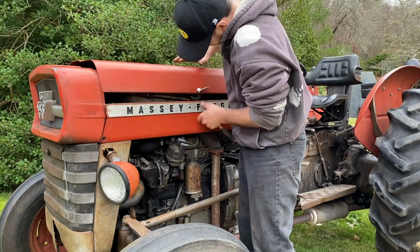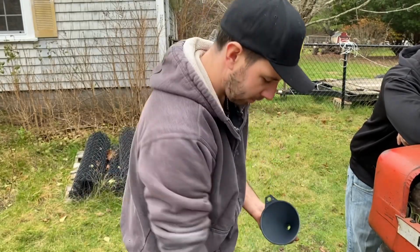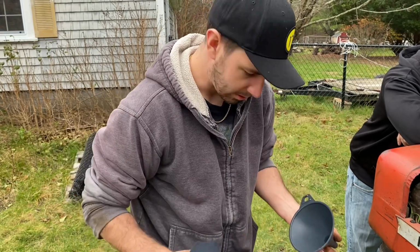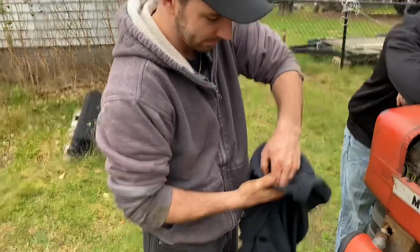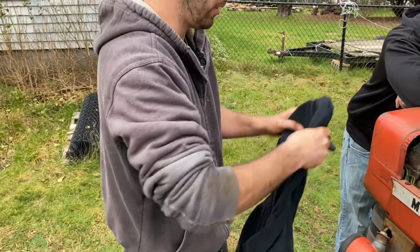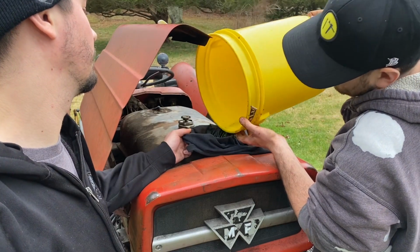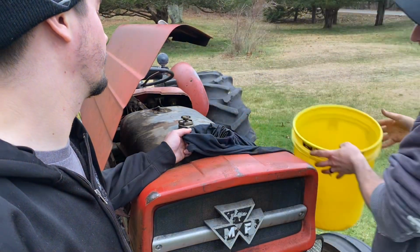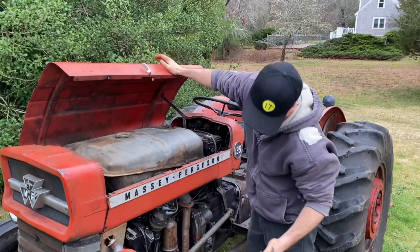We don't have a straining funnel. Just going to take a clean spot of the rag, hang it over the funnel, boom, got yourself a filter funnel. Hopefully we didn't gain any antifreeze as we emptied the bucket and overflow. All right, we got some antifreeze in there, not totally full.